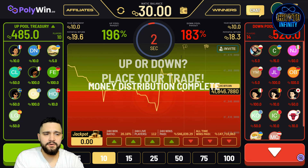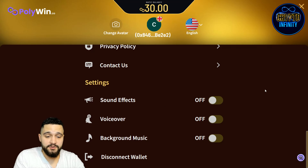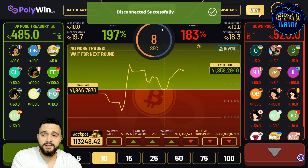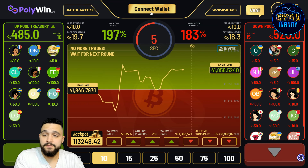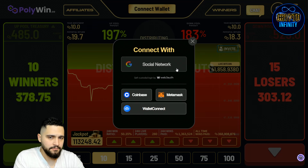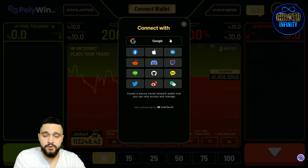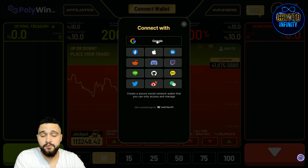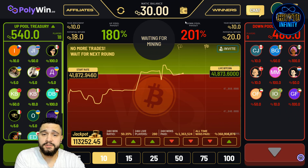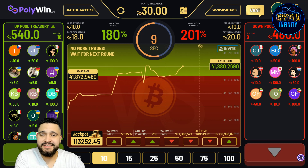Now click on 'Play to Earn Crypto.' Here is the game. My wallet is connected. I will disconnect it for just a second to show you how it looks when you are not connected. You can see the Social Wallet option you can create, or MetaMask, Coinbase, and WalletConnect. When you go to Social Wallet, Google is the preferred option. As you can see, the wallet was connected successfully and I have deposited 13 MATIC to play a couple of rounds.